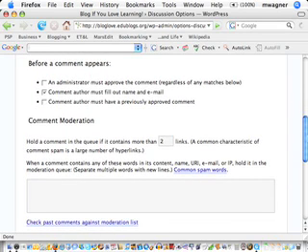Same is true if you're using moderation, which we'll talk about just now. Before a comment appears, these are the options that teachers are most interested in. By default, it's checked: comment author must fill out name and email. I like this one because it's always good to be able to get back to people who leave a comment. Now, if they lie and make stuff up, put a bogus email, nothing you can do about that, but you probably want to delete that comment anyway, if it's inappropriate. But if anybody's leaving a legitimate comment on your site, it's nice to be able to get back to them and attribute things to them.